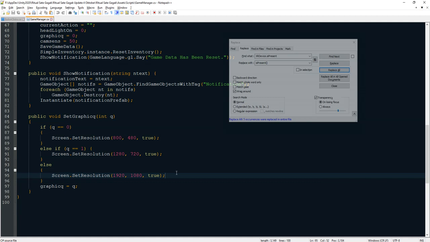Okay guys, I'm sorry I cannot show you more. I cannot make a full tutorial about it, but you just need to call this method if you want to set the graphic resolution. Just google it, and you will find so many tutorials about it. I made this video because some people keep asking me about this screen resolution tutorial, so I said okay, I will show you this one.